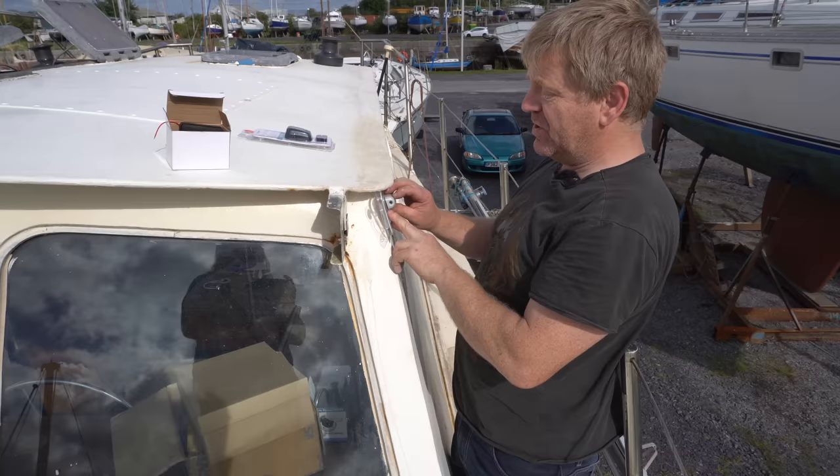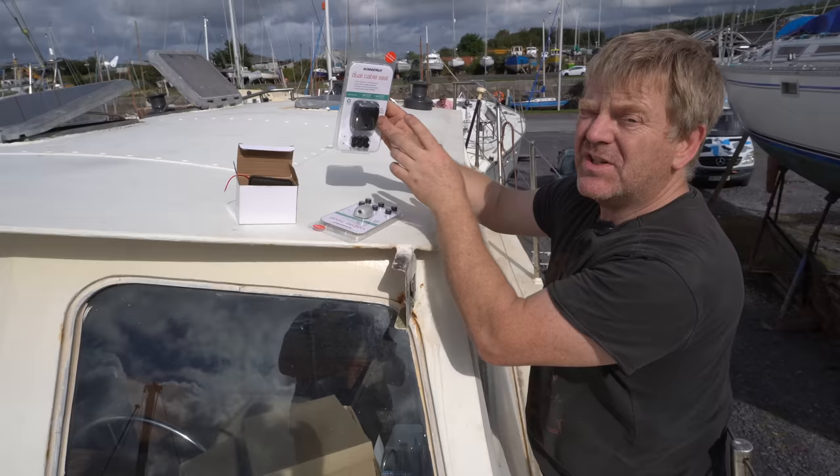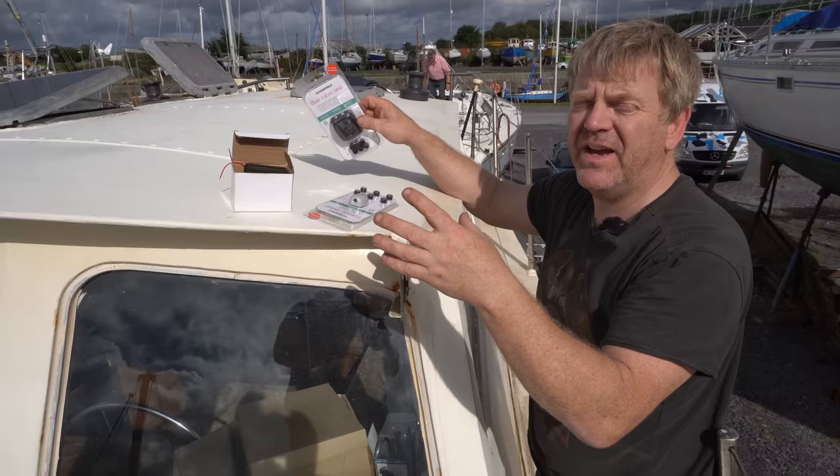And then we'll also have our solar panel on the roof of the pilot house, which, as I say, is ultimately going to be the one that supplies our starter batteries. But over winter, for the time being, we'll just have the one panel supplying our AGMs. But that gland there will go something like that.